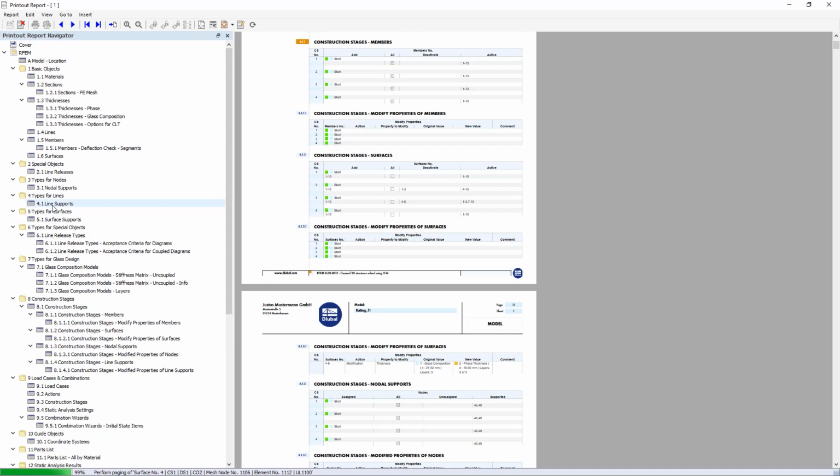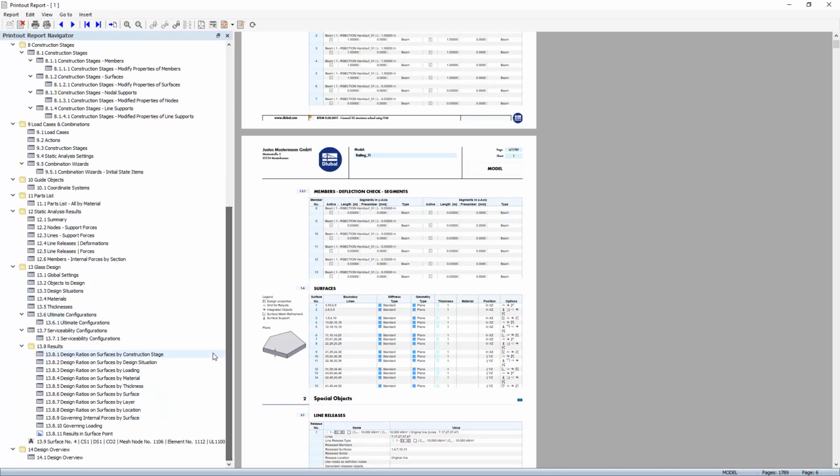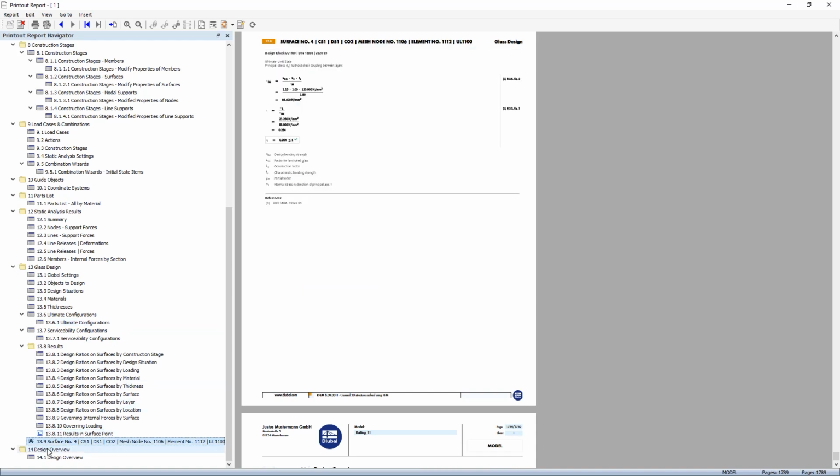We get information about supports, everything in tables, and we also have our results here, our pictures, what we printed into the printout report. Here you can move it to another place where you want, and it's up to you to print more pictures or an overview. You also get the formulas that we printed to the printout report.